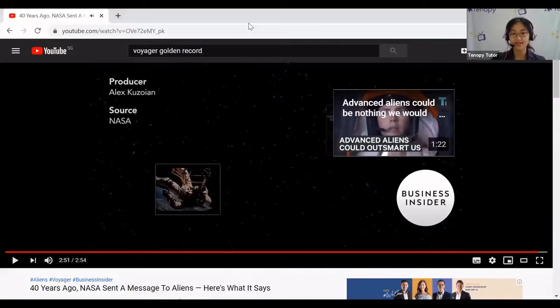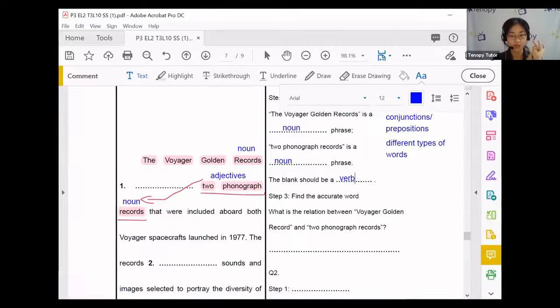So that is the Voyager Golden Record. It's two discs containing sounds and pictures about our own planet, placed on a spaceship waiting to be discovered by aliens. And that rounded golden disc you see in the video is a phonograph record because it records sounds and waves. Now back to our original question.